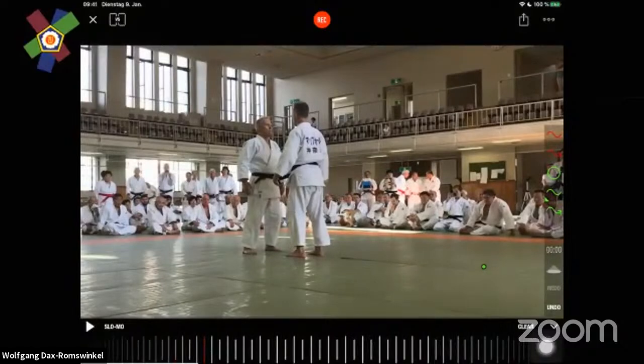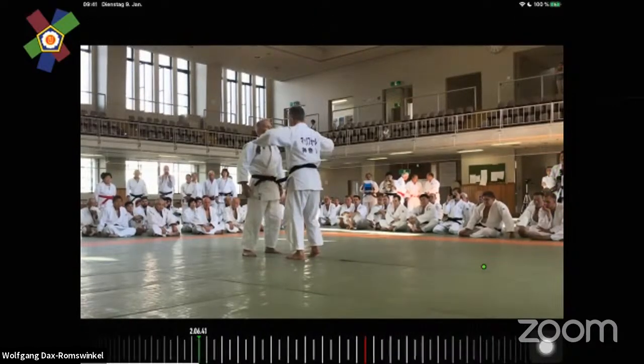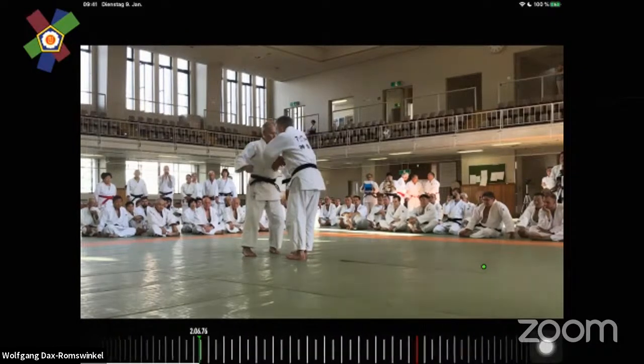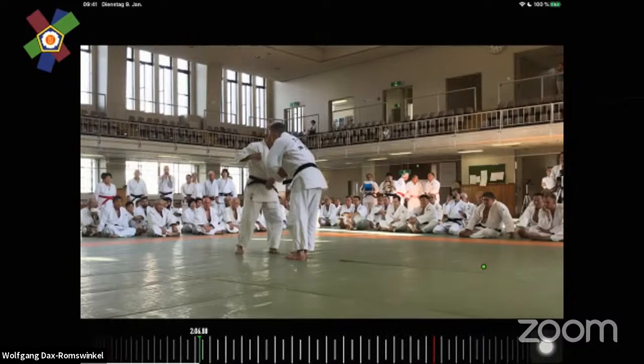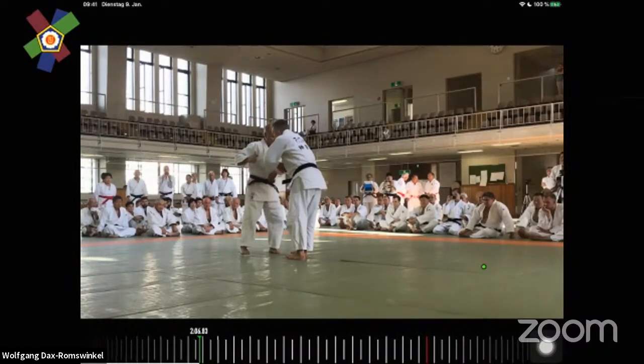And stop. So you will see a little mistake. So I must explain very carefully. So Uke's attack is that he steps forward with his right foot, crosses his arms and tries to grab my weapons, which are supposed to be at my belt. So with hands crossed, and you will see that this is the mistake.